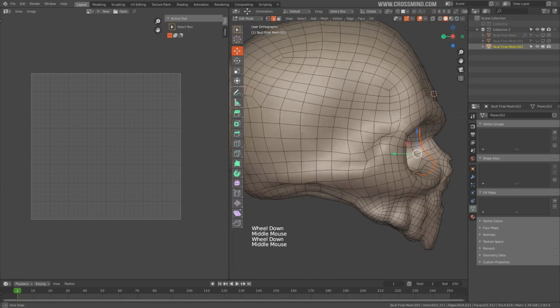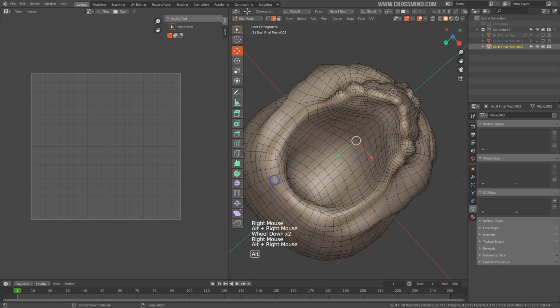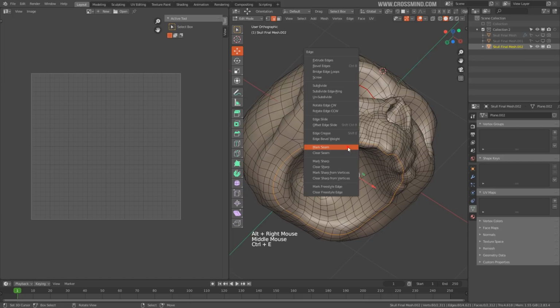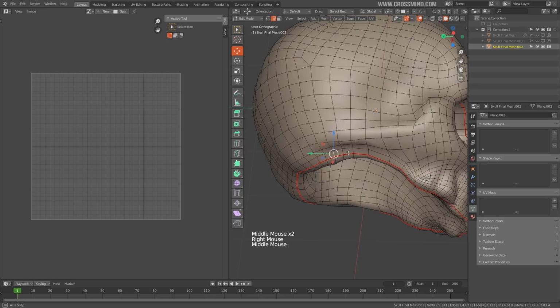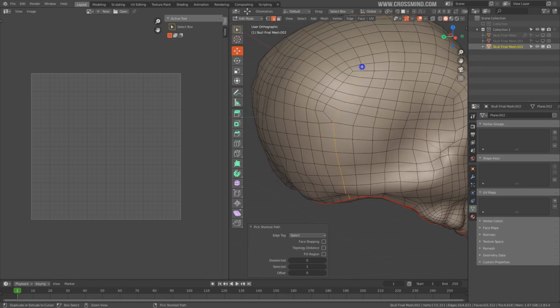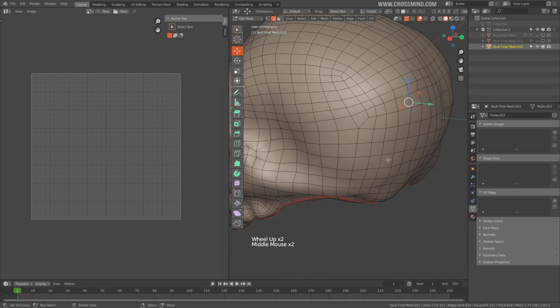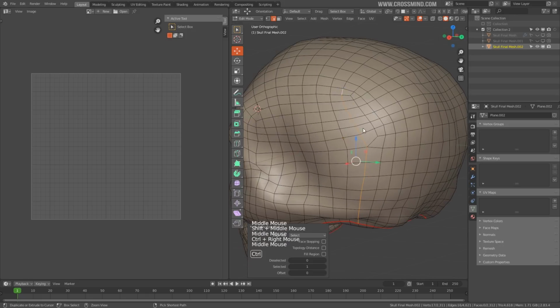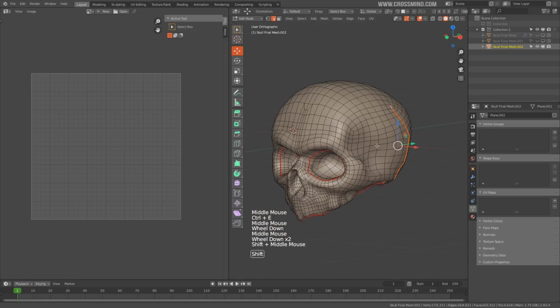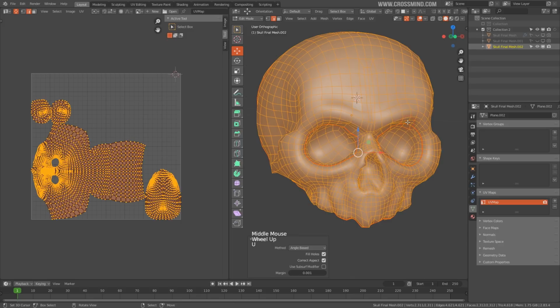So this one is fine, and now we can find one seam over here somewhere. This one looks fine, and I'll mark this one as a seam as well. Now let's select this one, Control click till over here and mark this one seam. Similarly, I'll find this one over here on the other side, Control click over here, mark this one as seam. Now press U, select all the faces and press U and unwrap this.